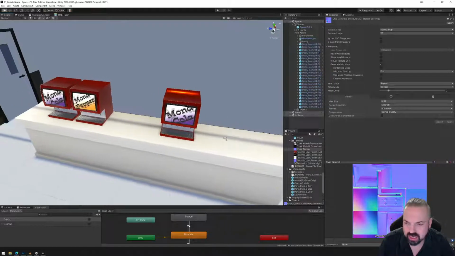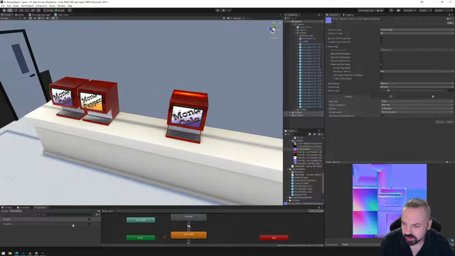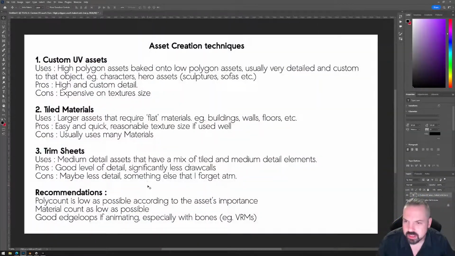Now we need some mugs and cups and bowls and stuff. So let's go through the process. We could just make a simple asset and do a tiled material, but I don't think that will be very interesting, because I would like a little bit of detail on the bottom, and nice edges on some of it.